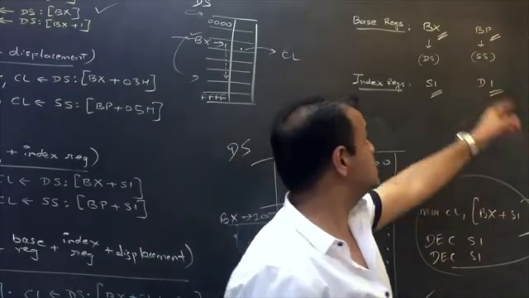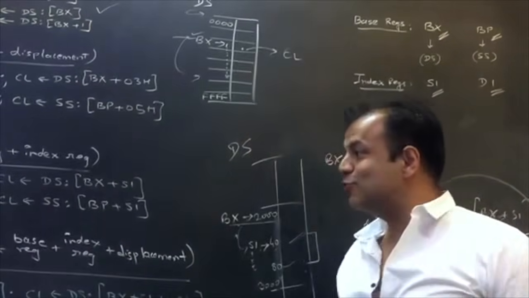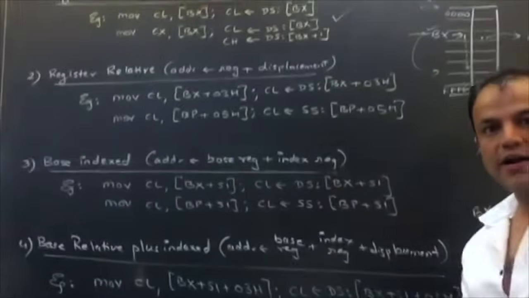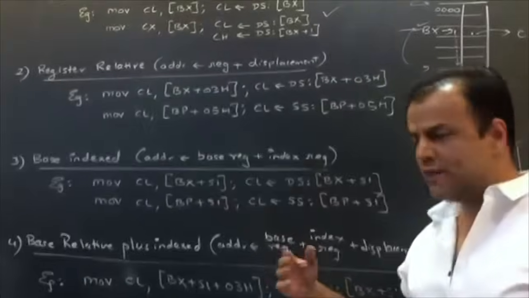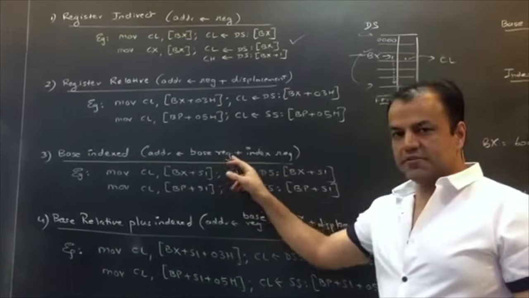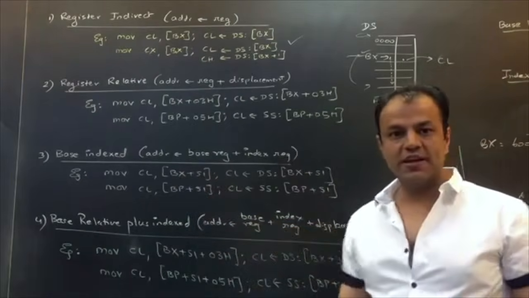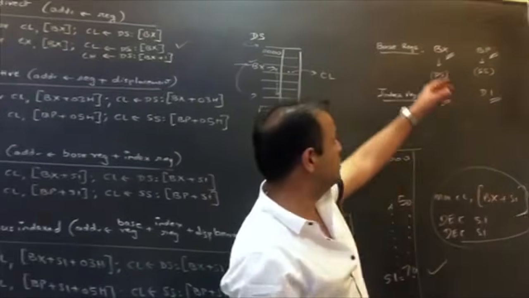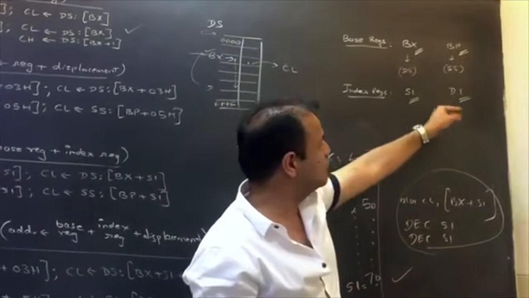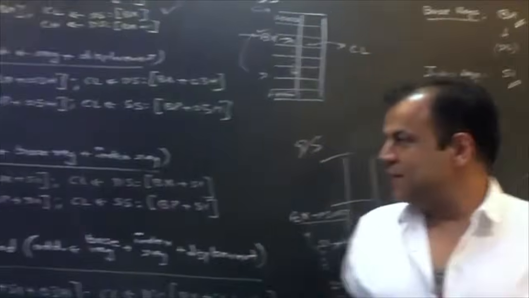There is nothing such as BX plus BP. Don't get carried away. People think, oh, it's so cool, you can add any two registers. You can't add any two registers. I have not written the address as the sum of two registers. I have clearly written it's a base register and an index register. One of them has to be a base, one of them has to be an index. So there are only four possible combinations: BX plus SI, BX plus DI, BP plus SI, BP plus DI. Are you clear? So that was base index addressing mode.